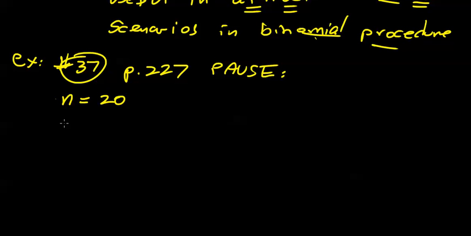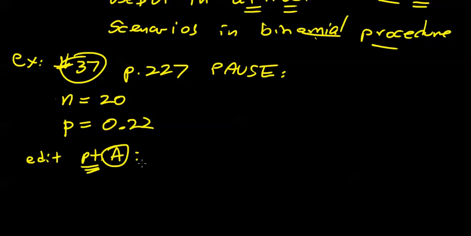You'll recall we've got 20 trials. We're asking 20 people, did you or did you not watch Sunday Night Football? We're calling watching NBC Sunday Night Football a success, and the probability of success in any one trial is 0.22. All right, I'm going to change this problem a little bit from as it's stated in the text. I'm going to call it Part A, capital A. It's a little bit different than the Part A, little a in the book.